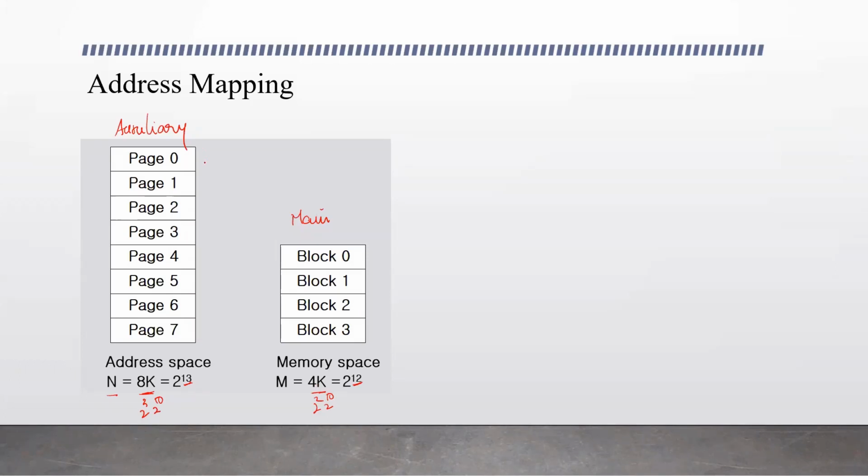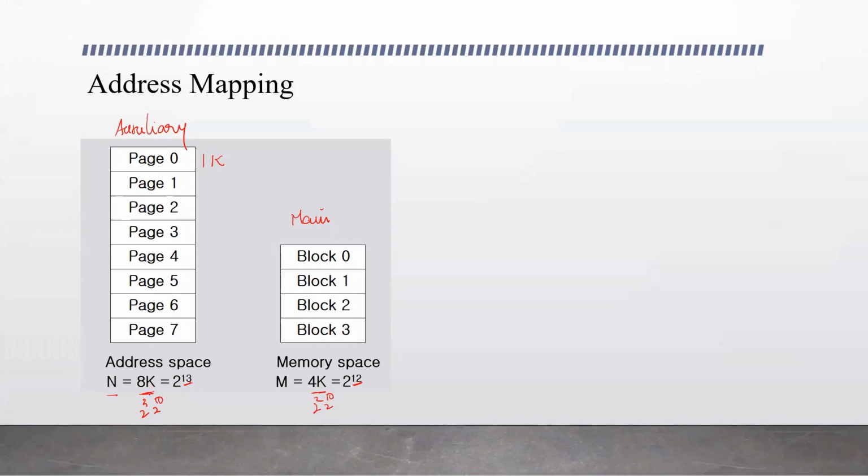And here in this address space, the virtual addresses, the total size of 8K is divided into equal size pages. Auxiliary memory is divided into smaller units. Those smaller units are called pages. As we have 8K memory here, it is divided into 8 pages, numbered from page 0 to page 7. What would be the size of each page here? Each page is 1K.